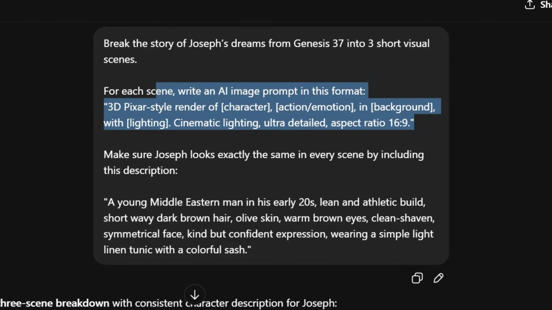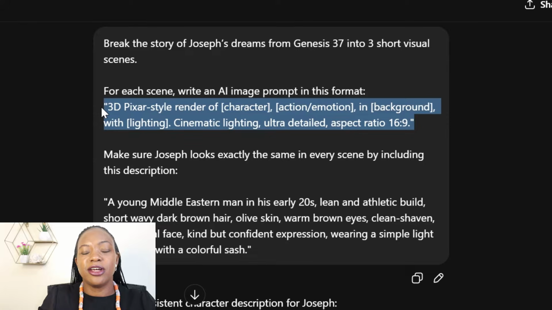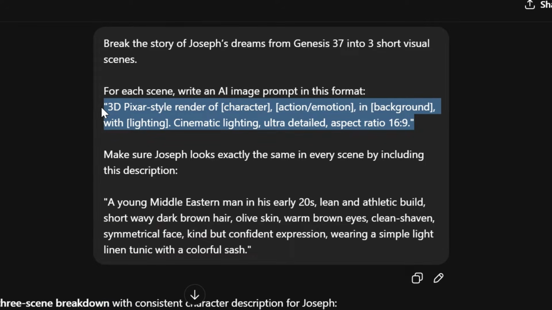So this one is what you can use no matter what you're going to be creating, because in the character part you can decide whether you're doing this for Joseph, for Esther, for Moses, for Abraham, any particular person that you want to do this for in the Bible. And then you can say the actual action that you want them to do depending on what your story is saying for that particular section. And then for the background, this could be like the setting, what exactly is the environment. You can also specify the lighting.